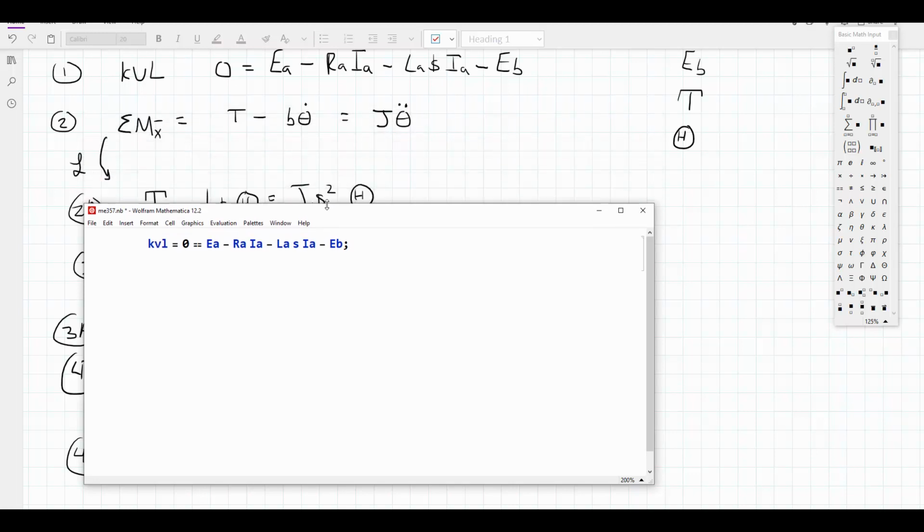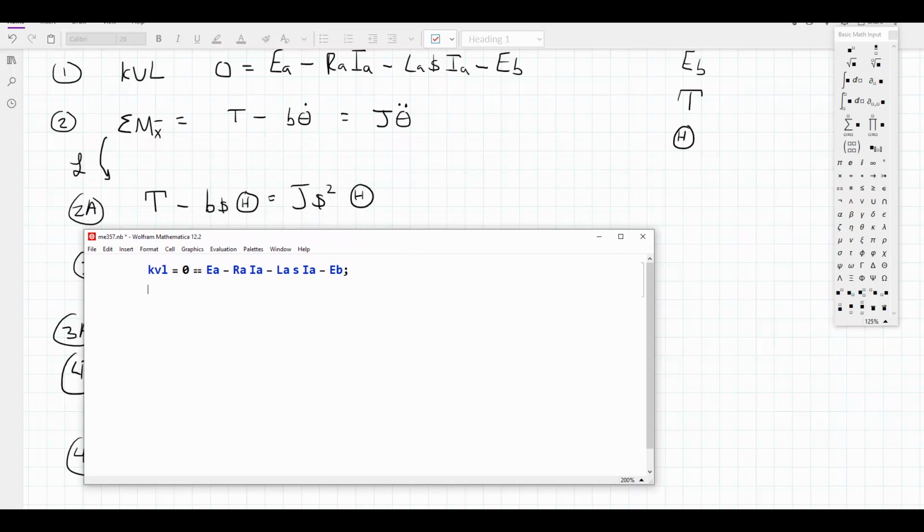Now we have our equation of motion coming from the free body diagram. I'll call that EOM. And that will be then T, fancy T, minus B S theta equals J S squared capital theta. I am using the notation that matches what I have written down, but as long as we know what our variables mean, that's fine. So I did put this fancy capital T, and I did put capital theta here. So 2 equations down, and let's look at the other equations we have.